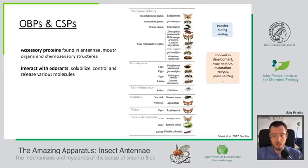These molecules tend to be very important for carrying hormones and fulfill this function very similarly to molecular chaperones that might, for example, be extracellular. They are very reminiscent of the holdase function of chaperones in their ability to sequester and carry and release molecules around the body. But of course, these OBPs can also capture dietary nutrients that might be very difficult to absorb. They also have an anti-inflammatory action in blood-feeding insects, which is very important for them. Without these binding proteins, these insects would not be able to perform their functions very well. And also, of course, these molecules have been implicated in insecticide resistance.